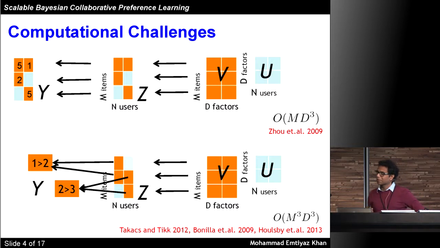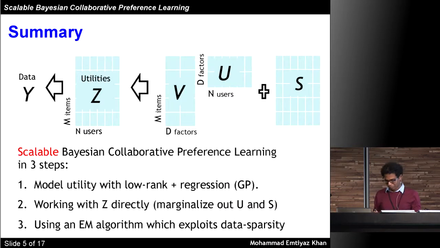But for us in this paper, the question that we ask is: given U, is it possible to compute a closed form expression for this V matrix? So we show that it's indeed possible to get a closed form expression for this. You have to increase the memory requirement a little bit, and if you could do that, then it'll all work out. Okay? So let me give you a summary of what I'm going to present.